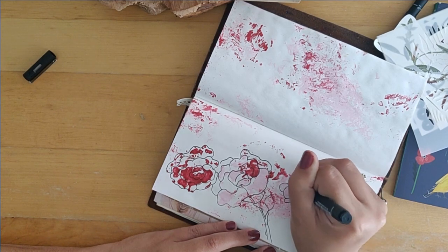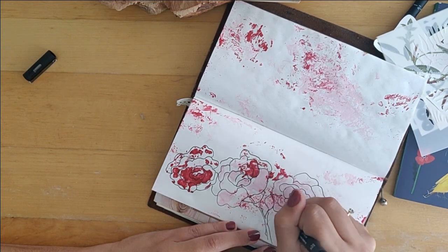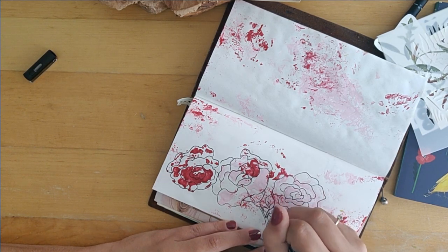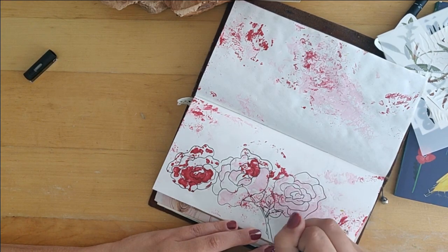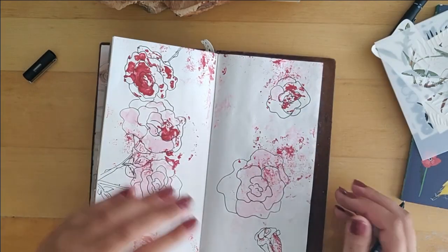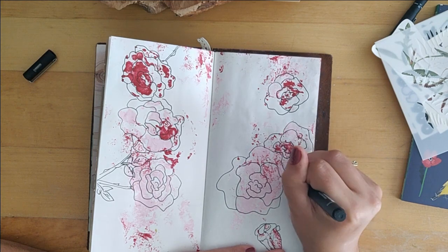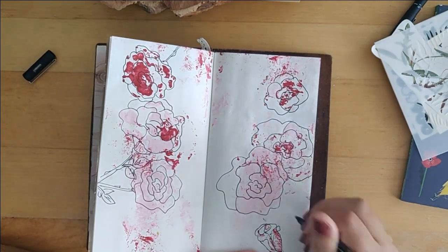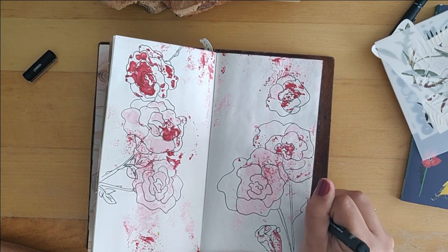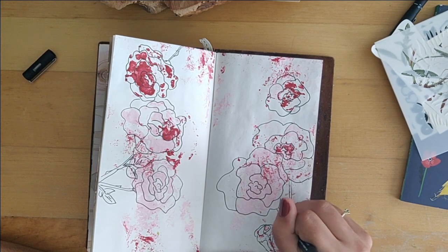Let's talk about what I am doing here on screen. I chose this page because the prompt draw flowers inspired me to try to draw flowers using these splotches that I already had in my traveler's notebook as inspiration. The splotches reminded me of flowers, of roses to be exact, which are the flowers that I chose to draw. And the paint splotches were from another time that I did some art journaling with acrylic paint with these colors, and I usually then put the leftover paint in another journal for future use. And it inspired me this time, so I'm very glad I started doing this with my last art journal.